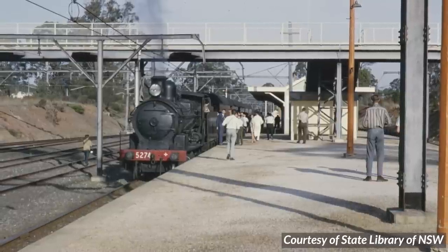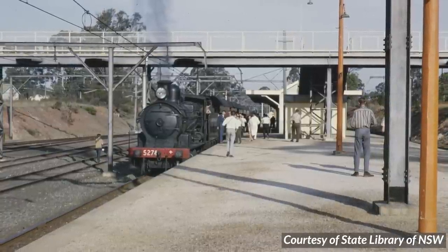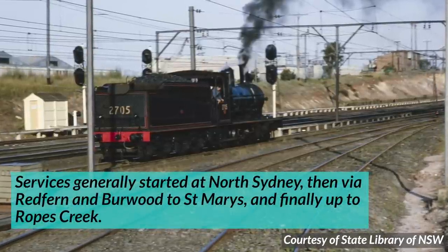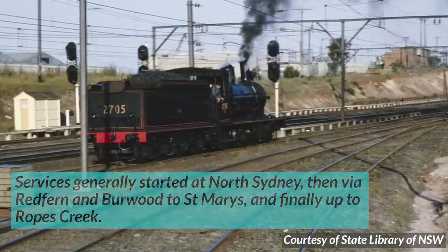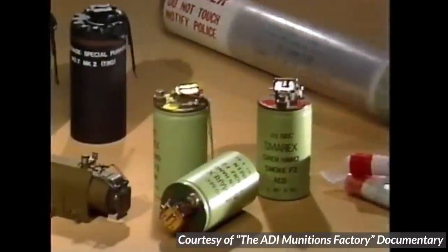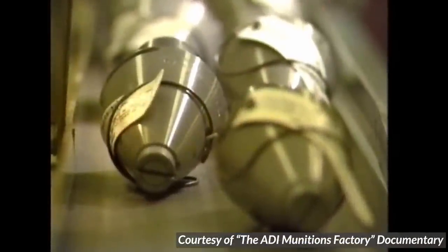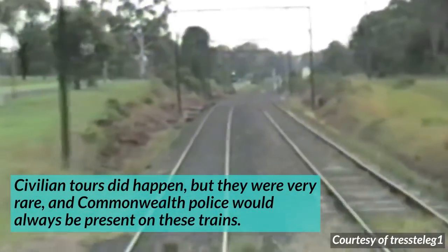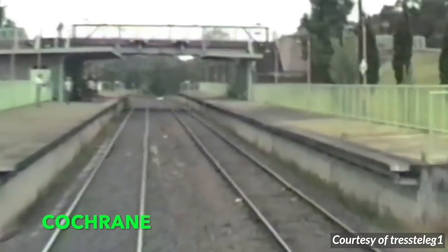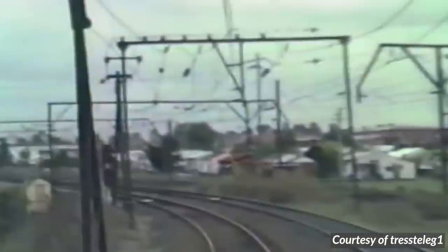There's something truly fascinating about the Ropes Creek Line — something almost intangible. The line never had that much patronage; initially in 1957 it had 10 services a day, but by 1983 it only had 5. And yet the line was very well equipped. The munitions factory was built by the Commonwealth Government, and the train provided access to an area involved in producing explosives, so security was very strict. Civilians weren't even allowed on the line, and cameras were strictly not allowed at any stations — which makes this footage some of the most valuable footage in existence. No other known video footage of the Ropes Creek Line in operation is known to exist. It feels like lost media watching this video, gazing at views of a line closed to civilians that very few ever got to see.